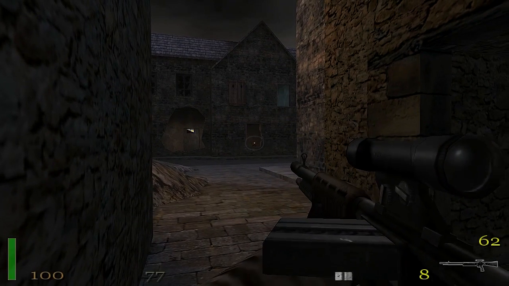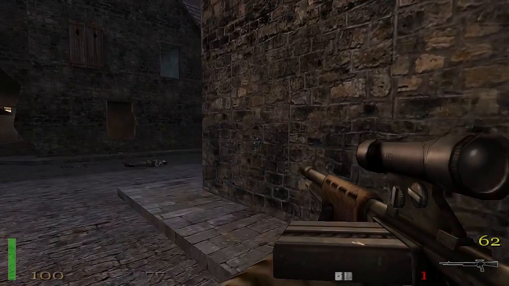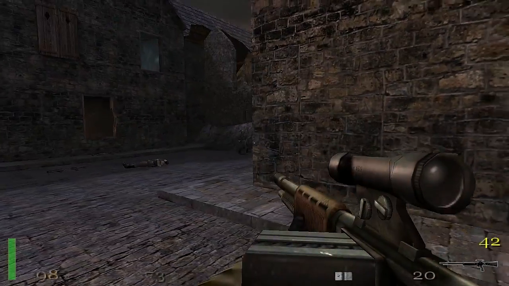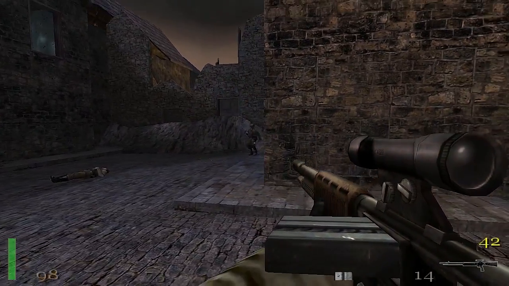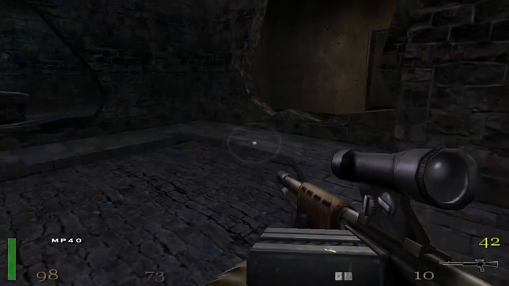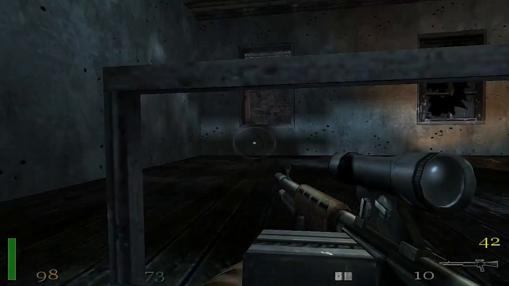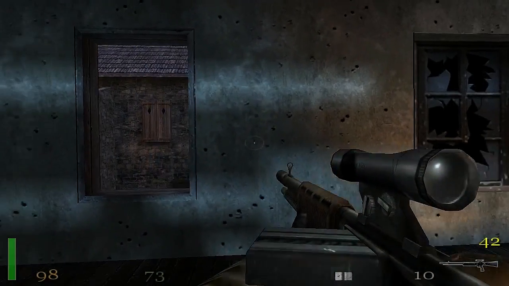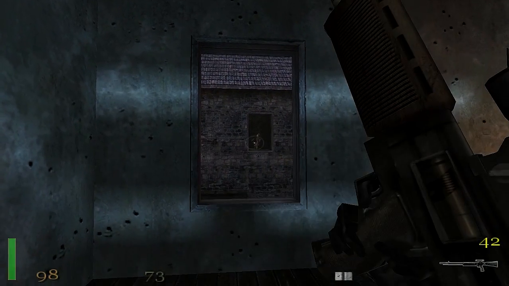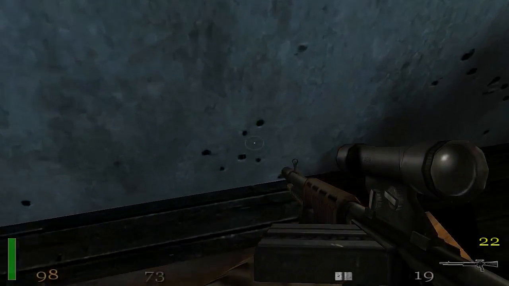Don't shoot at me, or I'll kill you. I see him hiding in the corner, hoping I wouldn't see him. Well, guess what? I saw you. Shmonky came, and Shmonky conquered. Oh, in the window. Strafing, gotta do some strafing. Oh, shoot the floor, just in case.